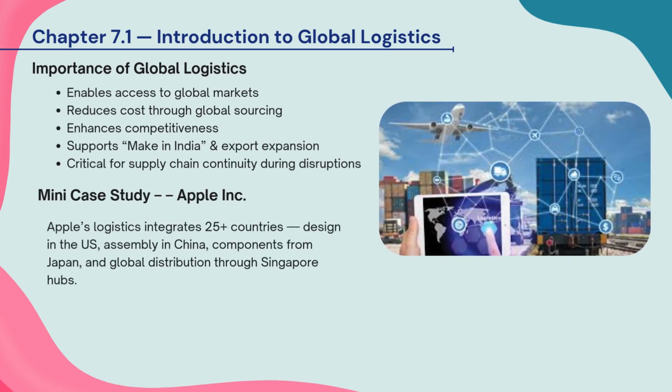Global logistics is vital because it allows businesses to reach international markets and reduce costs through global sourcing. It improves competitiveness and supports national initiatives like Make in India and export growth. It also helps maintain supply chain stability during disruptions. The application shows how global logistics works in real life: design in one country, manufacturing in another, components sourced worldwide, and final distribution through global hubs.